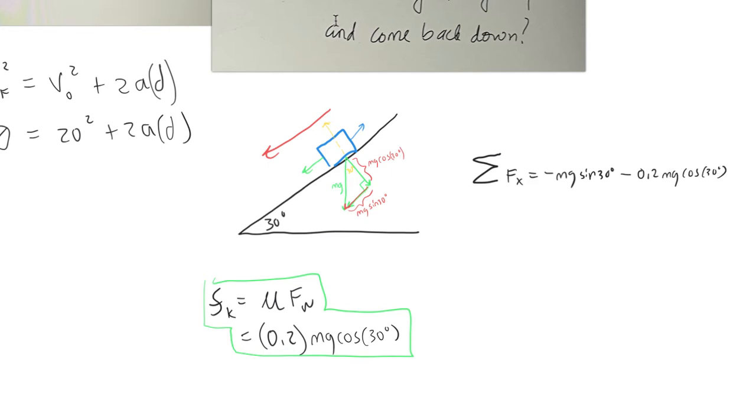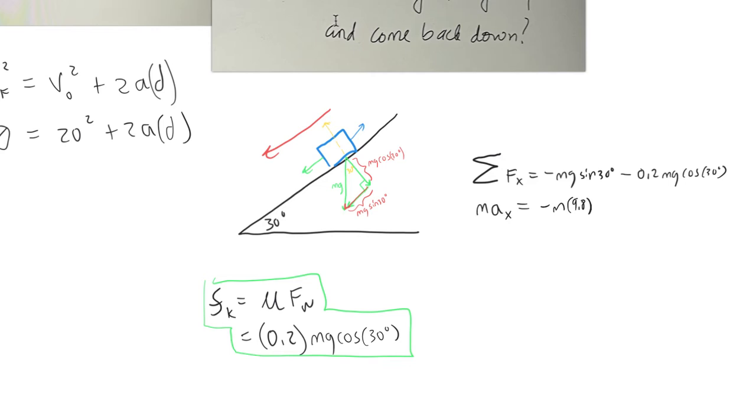Now, you can represent this right here as mass times the acceleration, because that's one of Newton's laws, that the force is equal to mass times acceleration. So net force is equal to the total mass of the system, in this case the box, times the acceleration. So that's what we have. And then we have gravity, for sure. We know that. It's going to be negative m times 9.8.